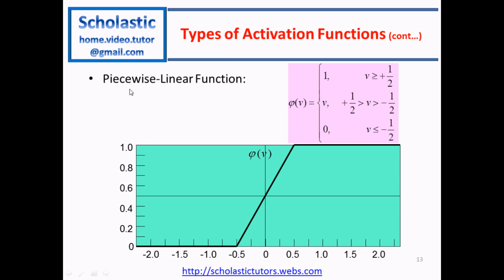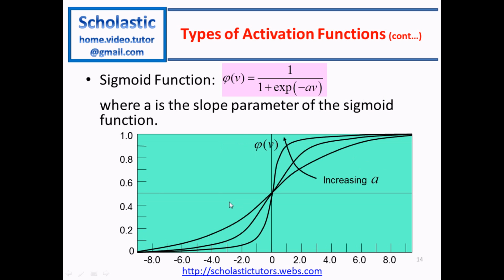And there's another one called the piecewise linear function, where it has a gradient here. So up to -0.5 it gives 0, -0.5 to +0.5 it has a linearly varying function, and then when it is positive 0.5 or greater, you get 1 as the output. And this is a bit more complex function, the sigmoid function, which can be represented by an exponential. The shape of the sigmoid function can be varied according to the value of a. If we increase the value of a, it will come closer to a step function or Heaviside function. So it becomes the Heaviside function when you have a larger a.